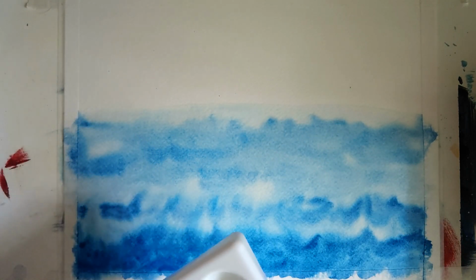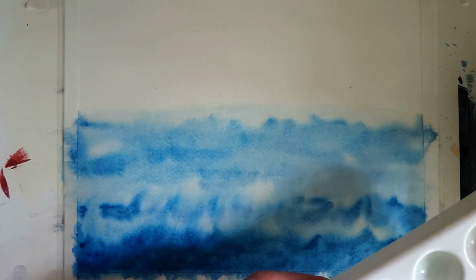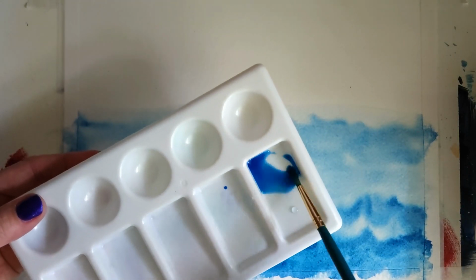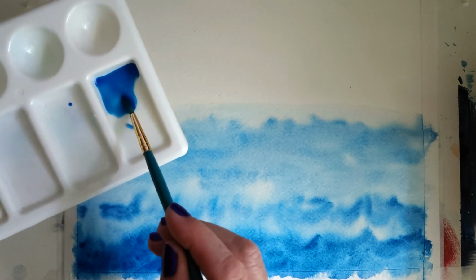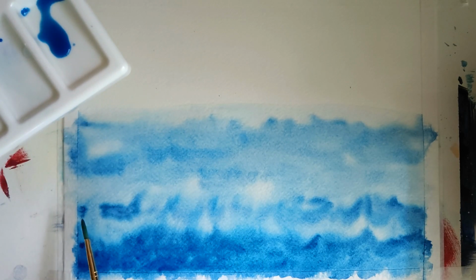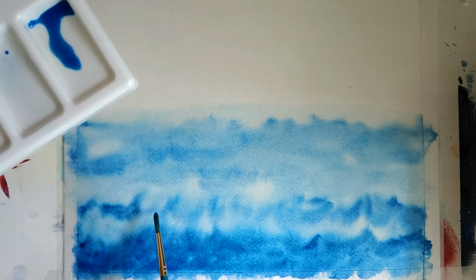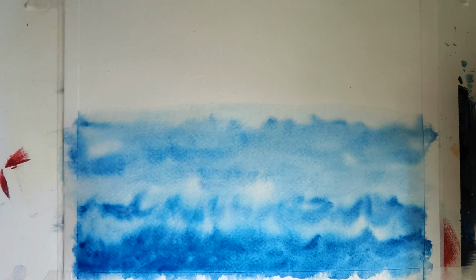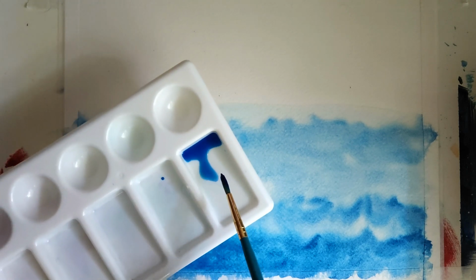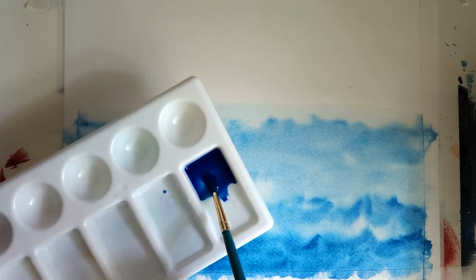I'm still going to add more water to this, okay? But I'll do it on the sides so that I don't get this all over my canvas. So I added some more water here. It should not be as dark as this on the bottom, hopefully. And I'm just going to go ahead and do the same thing a little higher up there. Might be a little too wet. Yes, I'm going to add a little bit more of that fresh blue color to it. See, I've got some more here. There we go.